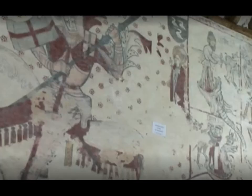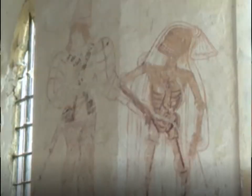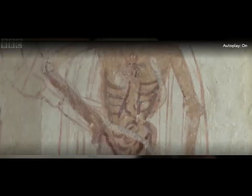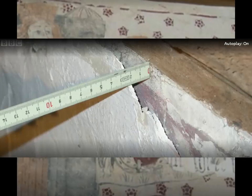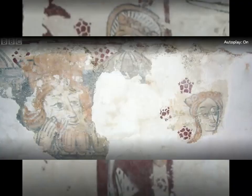When we were working on some conservation stuff in Cyprus in 1993, this is quite tragic. We just revealed these wonderful frescoes in the church, and we were cleaning them with olive oil, getting the gunk off. We didn't have digital cameras, it was 1993. We thought, right, okay, we'll come back on Monday with new lighting and with new camera film and whatever. Let's come back on Monday, it'll be nicked. So any record that an archaeologist could have done of it, we didn't even have a record. So it was after the conservation, it was all gone.